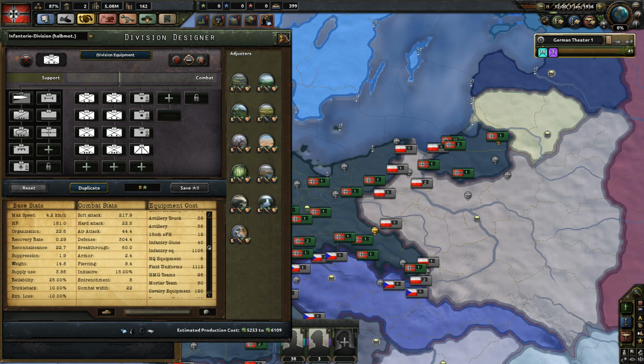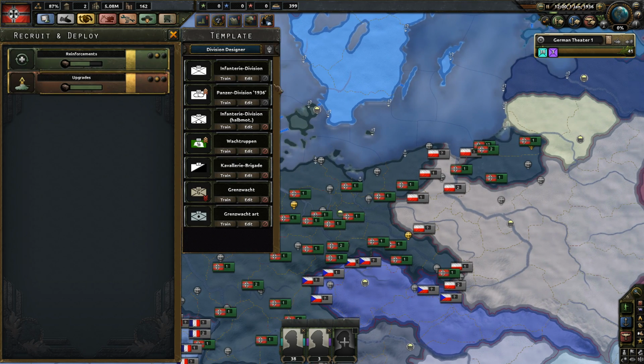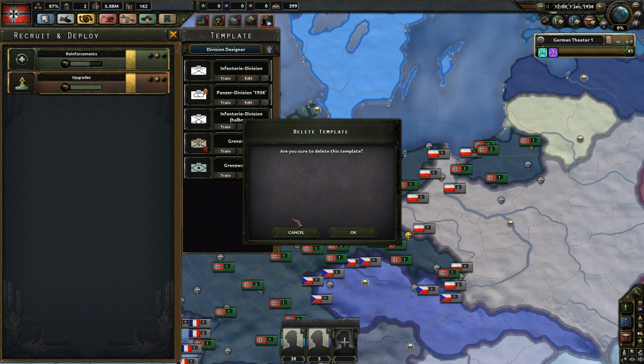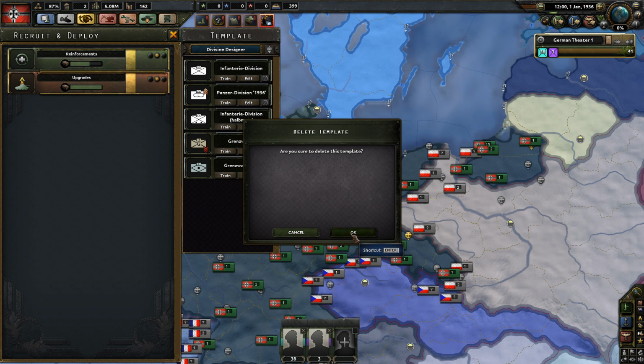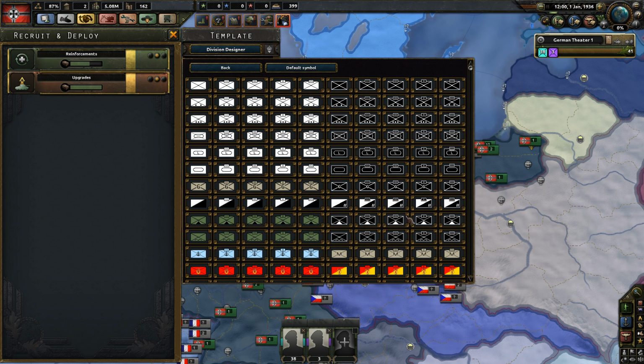Is this armored car? I wouldn't really call that armored car, but okay. The Wachttruppen, they can go. Cavalry can go. Grenzenwacht probably can keep these because they got the MPs, and I'll just change the icon for them to MP.